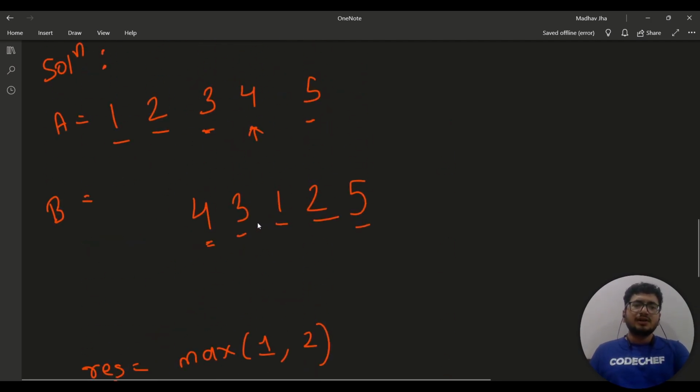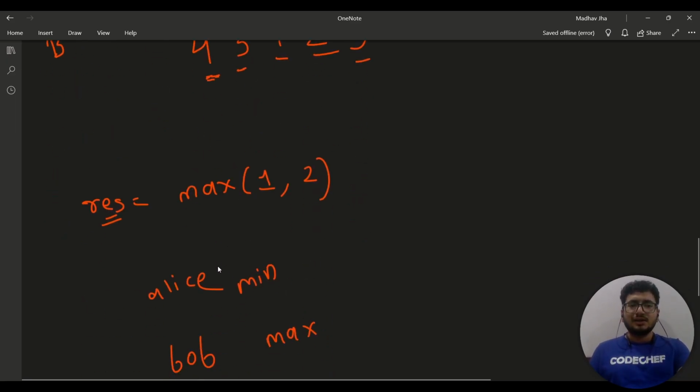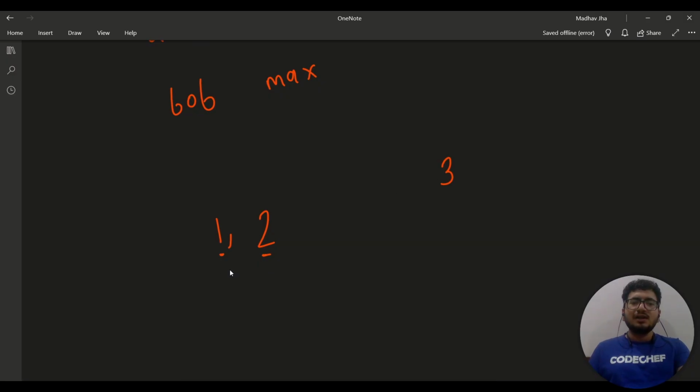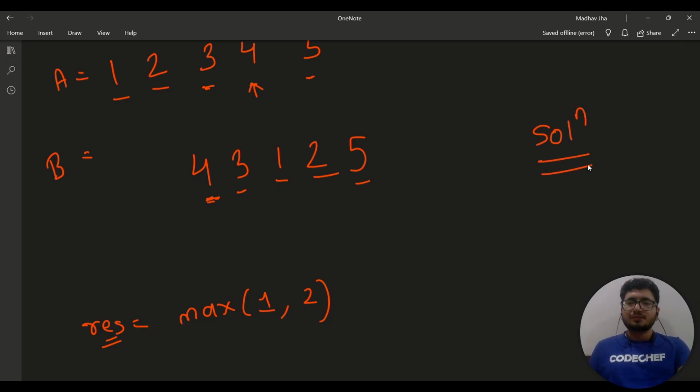If we include it, in this case when we have 1, 2, 3, 4 and 5, then for the fourth element when Bob is playing, Bob will try to remove the maximum element. In this case that would be 3 and 2, right? So Bob will replace 3 and at the end when Alice again plays, Alice will try to replace the minimum element 5 and at the end Alice will be left with 4 here. So with this, a play of minimum and maximum will get our solution.